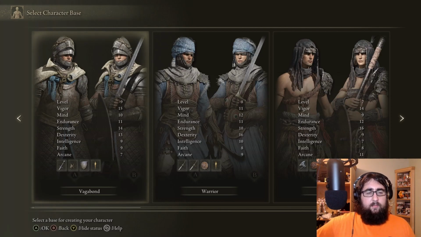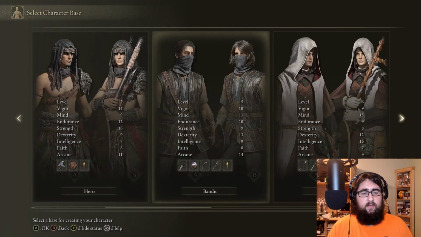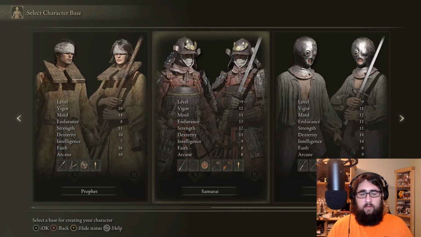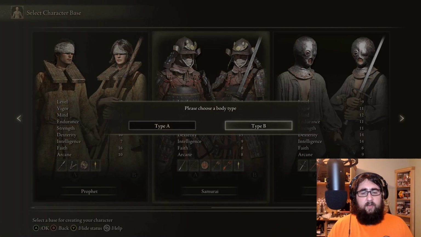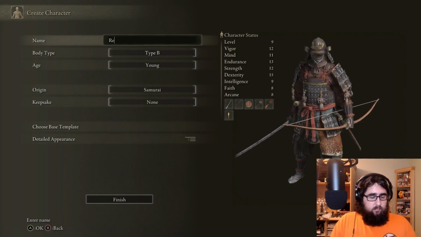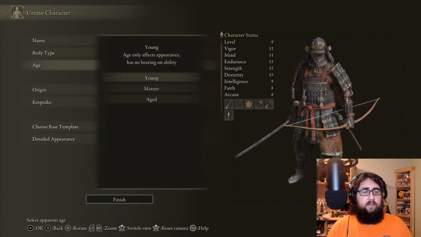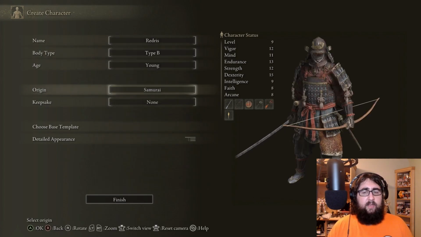Vagabond seems fine. Good vigor, mind, endurance 11. Yeah. Strength and dexterity pretty high up there already, so it'd be easy to. Samurai, though. You get a lot of extra items. Strength and dexterity are both still pretty good. Vigor, okay. Sure. We'll go with samurai and body type heavy. You can change your body type. Origin, you can pick here.